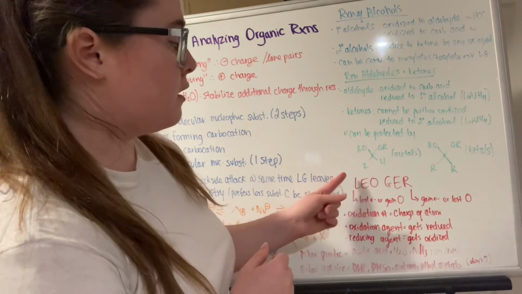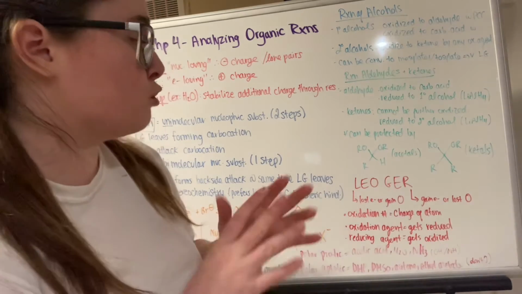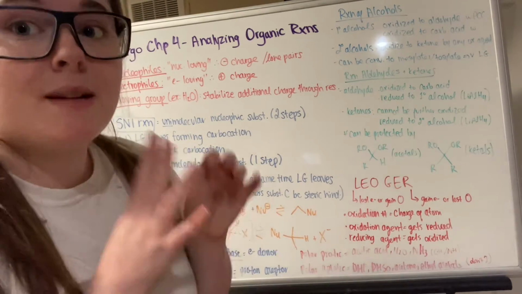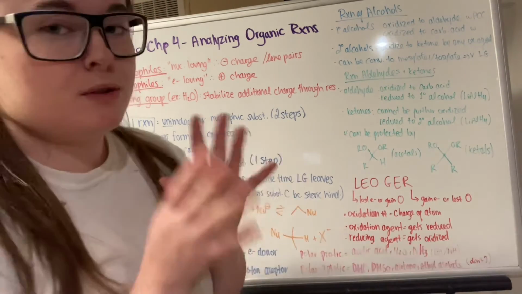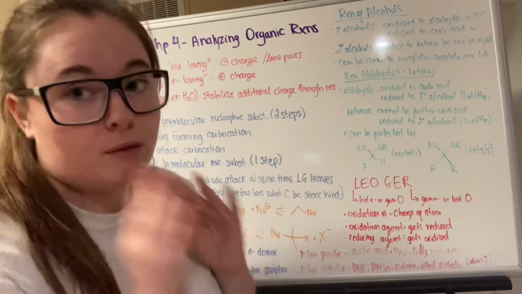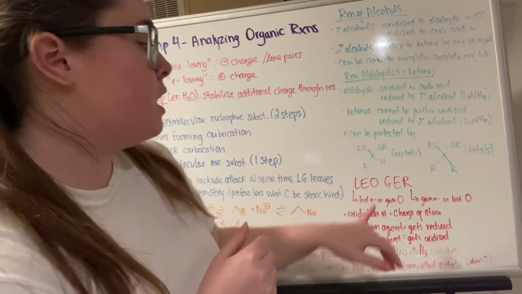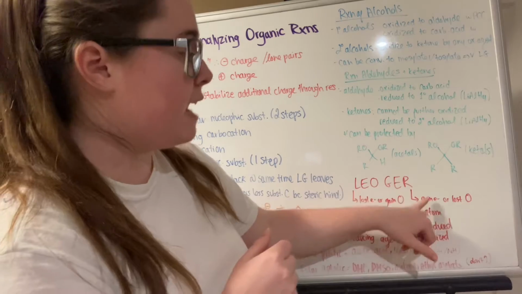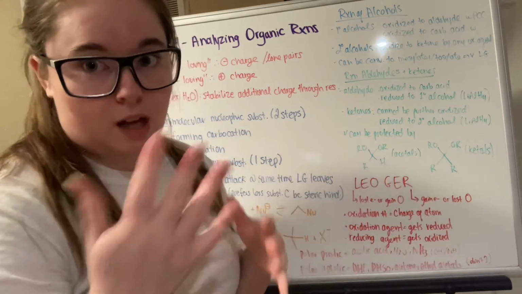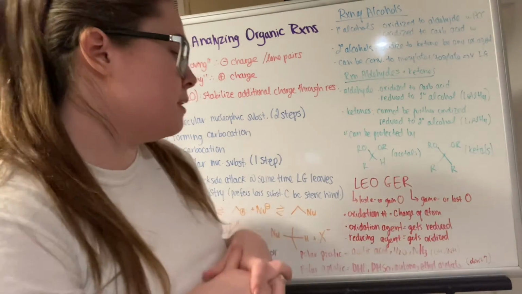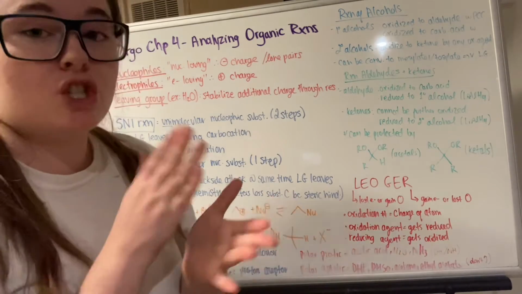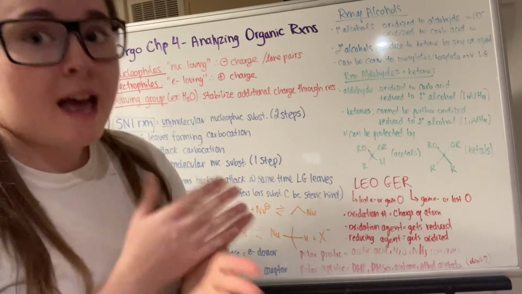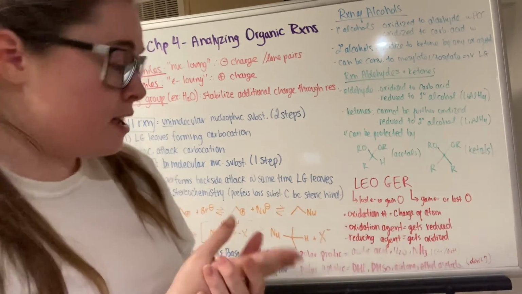So for the oxidation, it can either lose electrons or gain a bond to oxygen. Sometimes you can look at that aspect as well to make it more clear of what's being reduced, what's being oxidized. And then for reduction, it can gain electrons or lose a bond to oxygen. So the oxidation number is the charge as if that atom had fully ionic bonds.